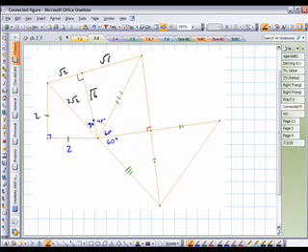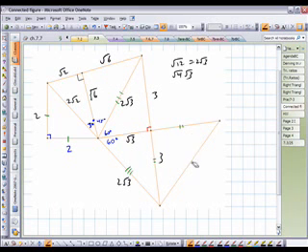That means this is also rad 6 because now this is a 45, 45, 90. To go from 45 side to the 90 side, multiply by rad 2, so you get rad 12, which is equal to 2 radical 3, because this is a rad 4 times rad 3, so that's 2 rad 3. That's the 90 side. The 30 side's down here, divide by 2, so this becomes rad 3. To go from the 30 side to the 60 side, multiply by rad 3. Rad 3 times rad 3 is 3. These are symmetric, so this is going to be 3. This will be 2 rad 3. Finally, a 45, 45, 90, so this is 3. And then going from the 45 side to the 90 side, you multiply by radical 2, 3 rad 2.